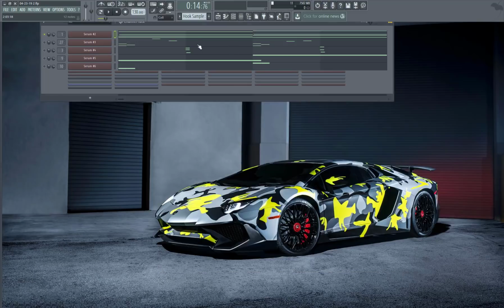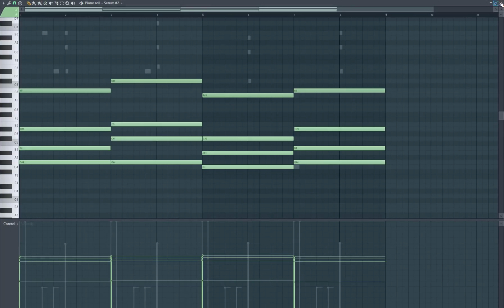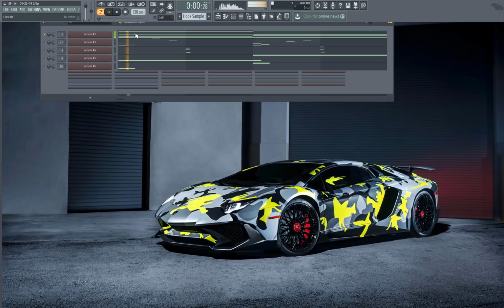So the very first sound that I picked was from Serum and from the Stardust bank called the Busted Harp. And I just laid down a very simple little chord progression, and here's what it sounds like by itself.